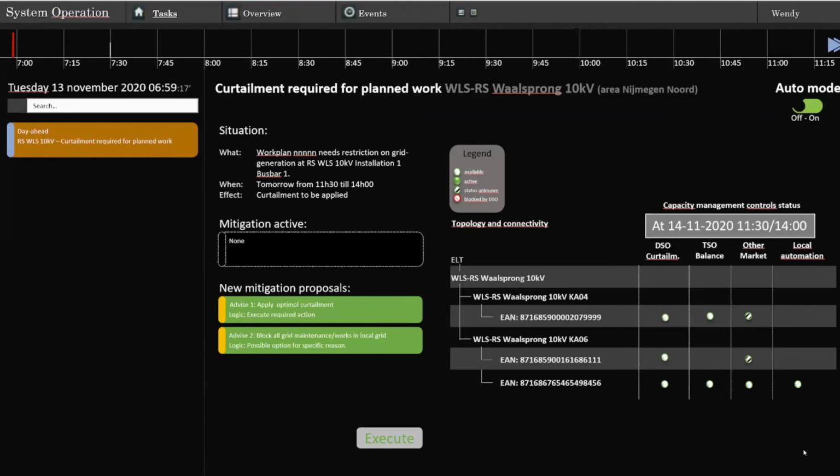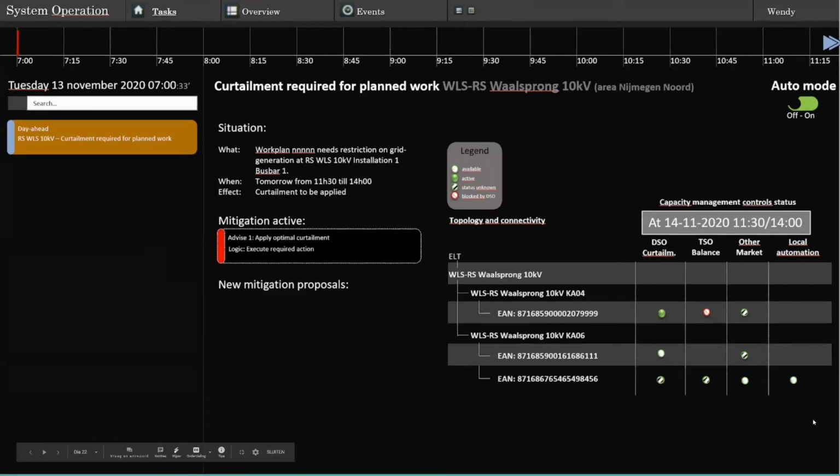But it could be the case that the TSO is saying, well, we need more power, and this windmill, for example, is joining, but on the other hand we are saying, whoa, whoa, whoa, we are doing some maintenance work, and if you increase power, our capacity will have a huge issue because we need curtailment. So, next slide, please.